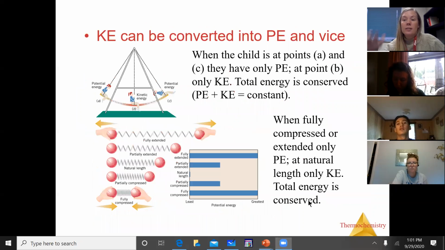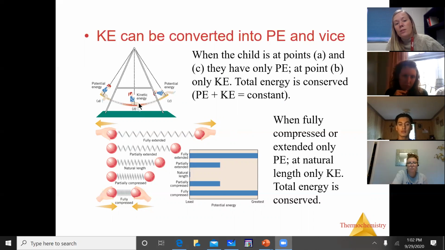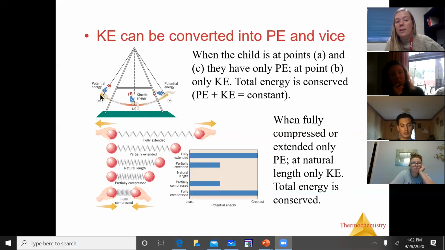Kinetic energy can be converted into potential energy and vice versa. Potential energy can be converted into kinetic energy. So we've got a girl swinging. When she's up at the very back or the very front, right at that point where you're still for a moment, you have an ultimate full pack of potential energy. You're not moving, you're sort of frozen in space for a moment, all potential energy. When she drops down through the center, right in the middle, she's lost all of her potential energy, but she's maximized her kinetic energy. This is where she's moving the fastest. So no movement, picking up speed, fastest, starting to slow down, pause, and then back.